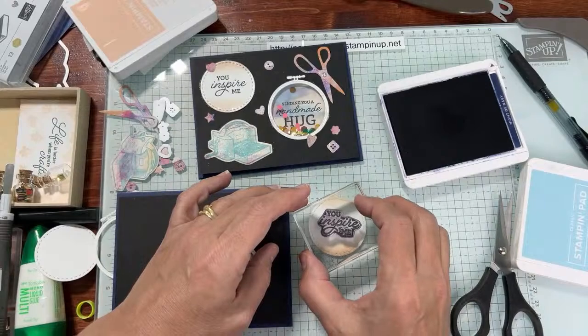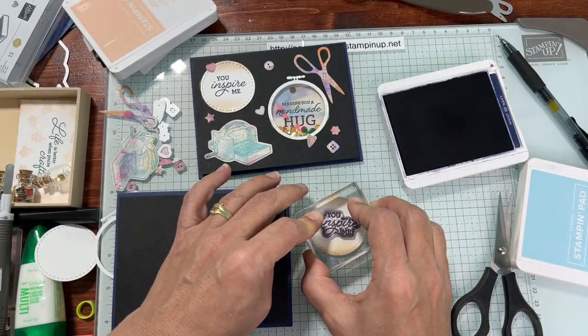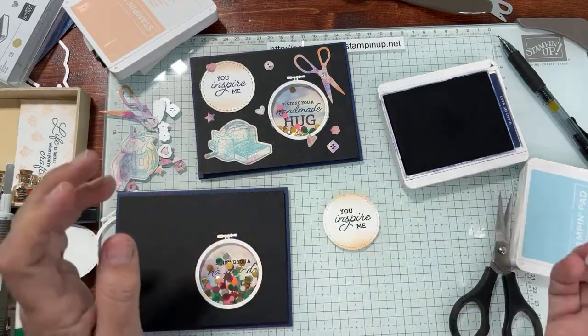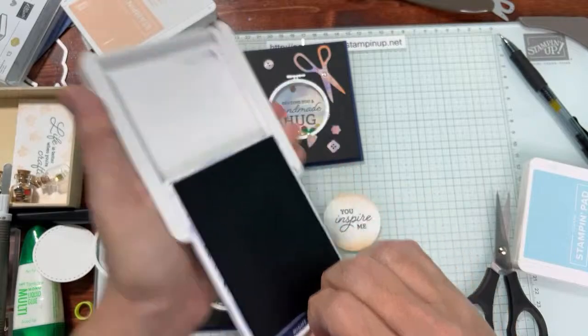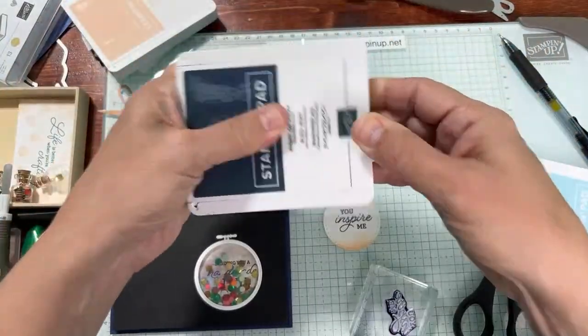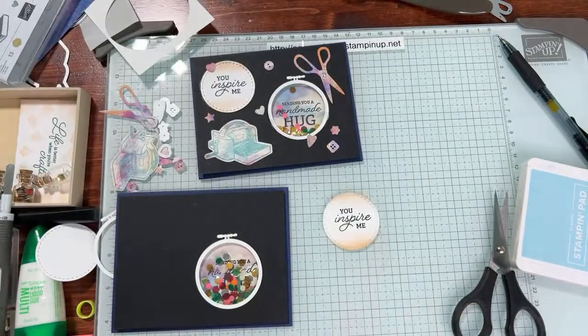I usually stamp onto a sticky note, but I used the stamp today, so it should still be inked up. Oh, that came out nice. So that's Night of Navy. That's the only other inking we need to do. I'm going to get rid of all of these ink pads. I can't wait to put my whole room away.